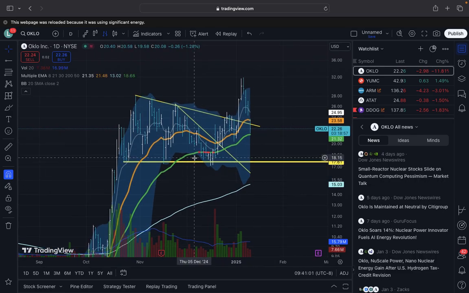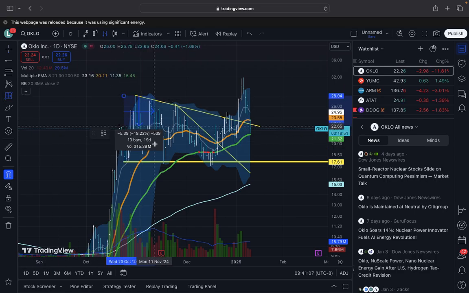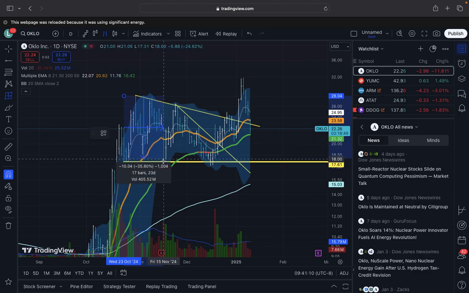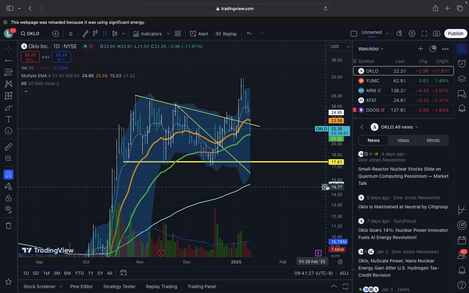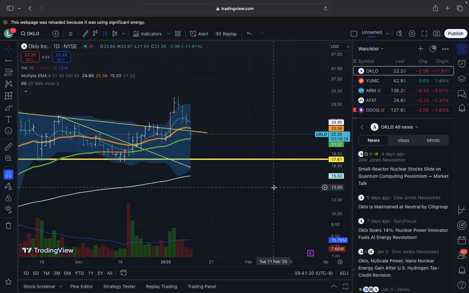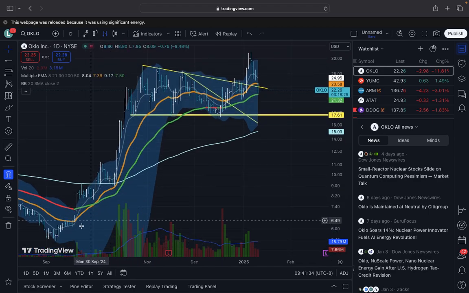Now, we can check the depth of the consolidation, and typically we use around 10, 20, or 30, a maximum of 40%. Now it's about 35%. 35% is pretty shallow, but anything above 50 is very much in bearish territory. But right now, we can see that it's a bullish market because look at that gap right here and a gap right here, the only gaps we see.